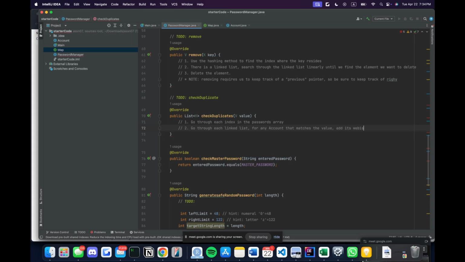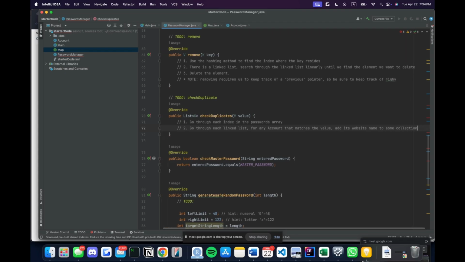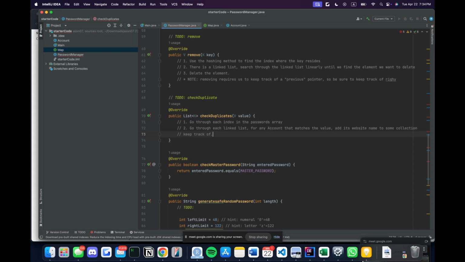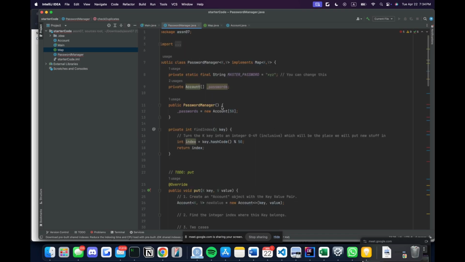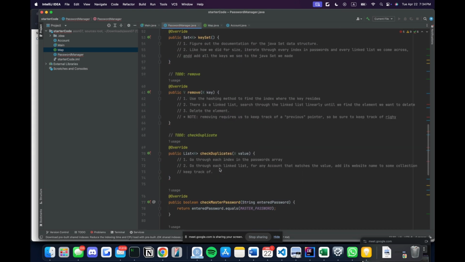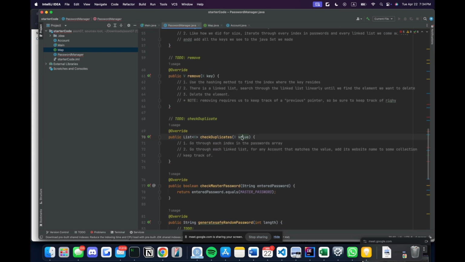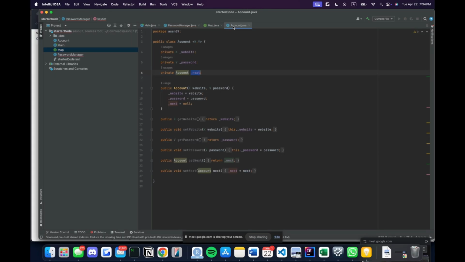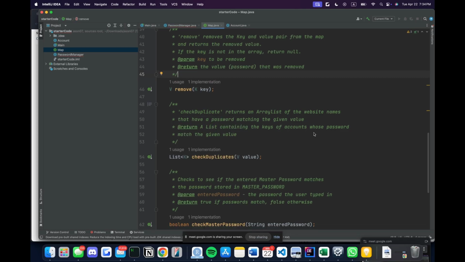Add its website name to some collection to keep track of. So in other words, same thing where you're going through every index in the passwords array, looping through each one of its linked lists, and then seeing where the value matches, right? And then you're going to be returning this list, which in this assignment is the website names, returning a list where we find that value.